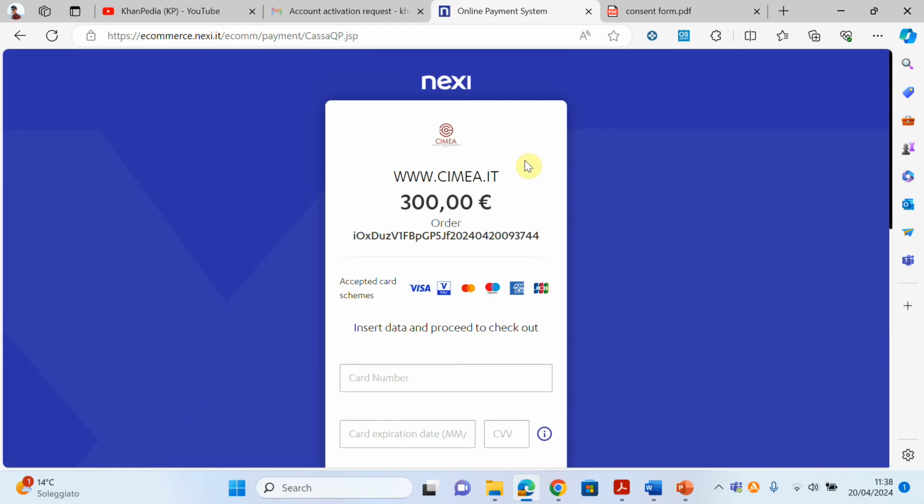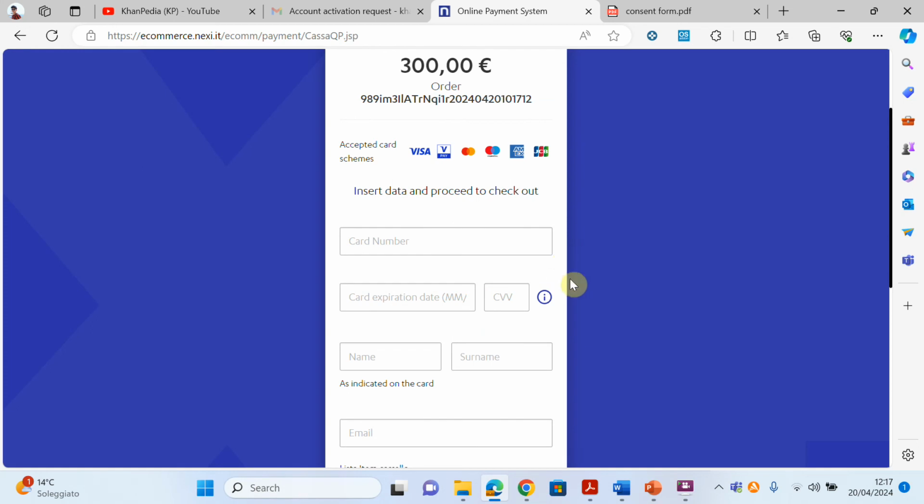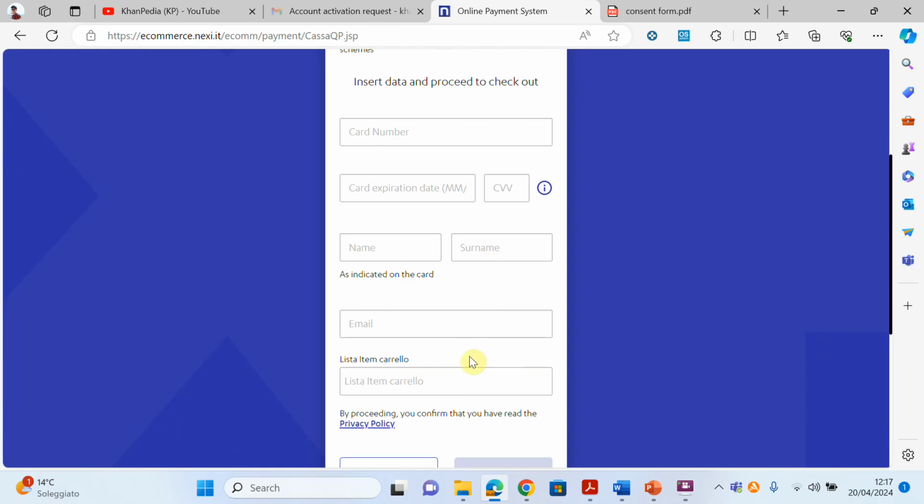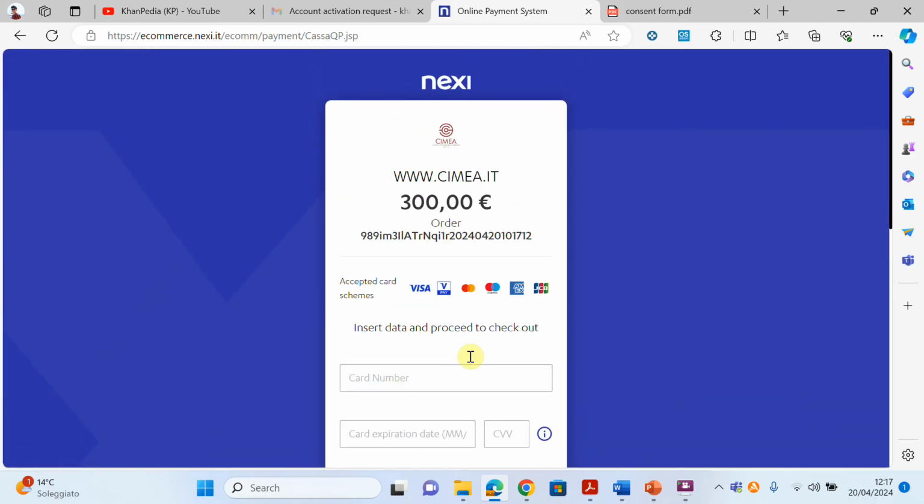After completing this process, you will receive an email that you already submitted your application, and you will get your certificate. In simple terms, after paying your application fee for your certificate, you will receive an email that you submitted your application, and then you need to wait for 2 months or maybe 1 month to get your certificate. It depends on how much you paid, if you pay for urgent or you pay for ordinary procedure.